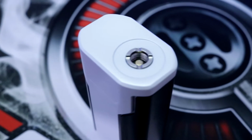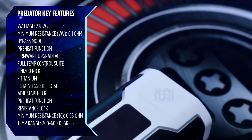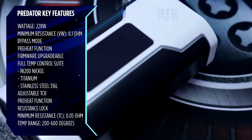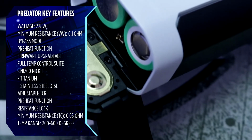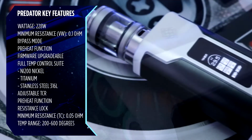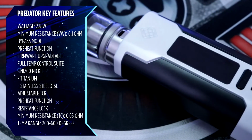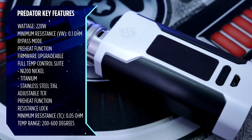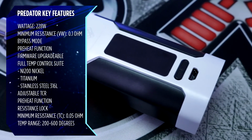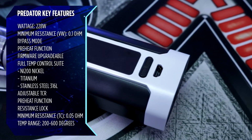So to continue on, guys, this device will go up to 228 watts, obviously. It's got a minimum resistance of 0.1 ohms. There is a bypass mode, a preheat function. It's also firmware upgradable, and it's got a full temperature control suite. This includes Ni200 nickel, titanium, stainless steel 316L, adjustable 3 memory TCR, preheat functionality, resistance lock, 0.05 ohms as far as your minimum resistance, and you can range from 200 to 600 degrees as far as its temperature.